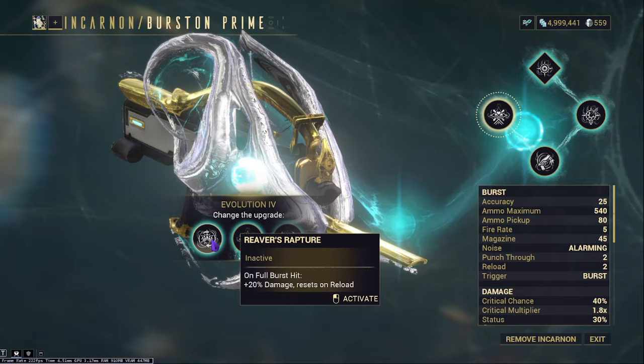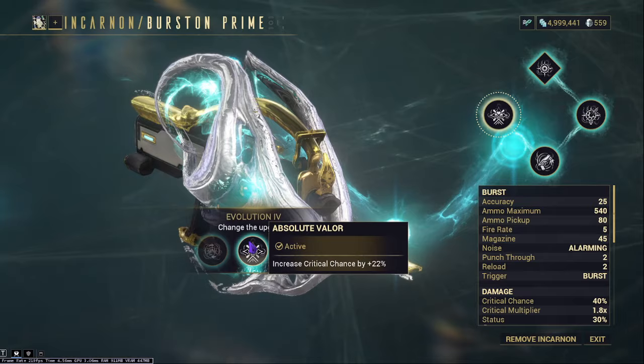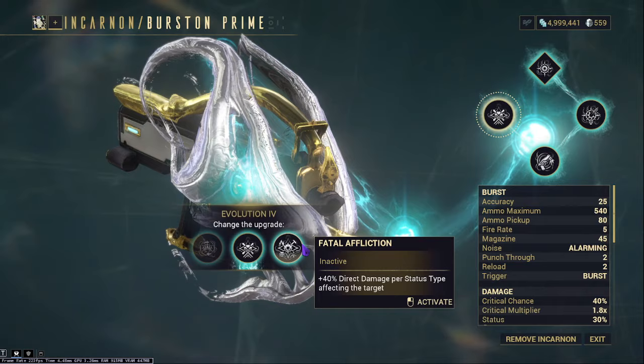Next up we have Absolute Valor, which gives plus 22% critical chance. Now, the base for this is quite nice, so it's a very good personal favorite of mine. Then finally, we have Fatal Affliction, which gives plus 40% direct damage per status type affecting the target.